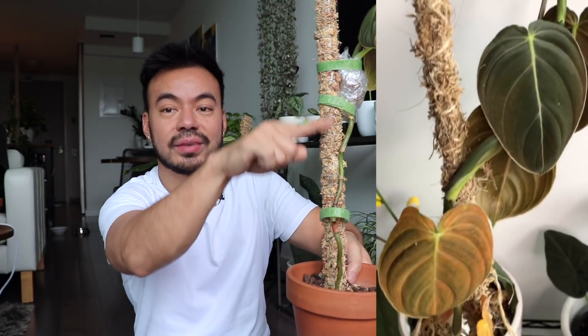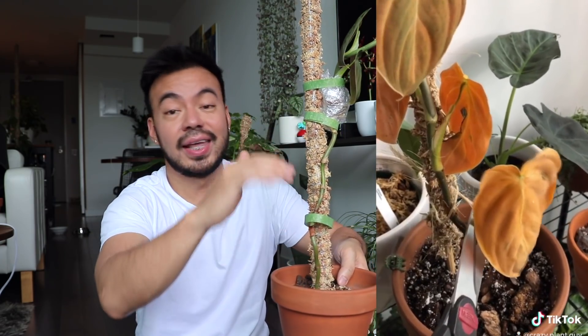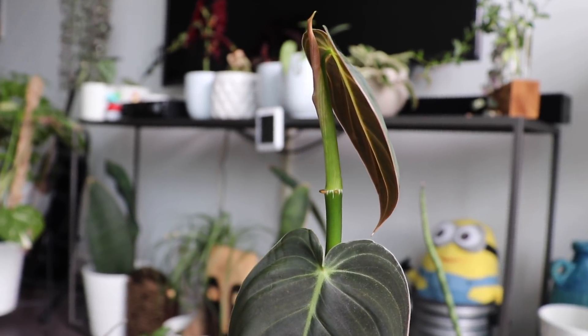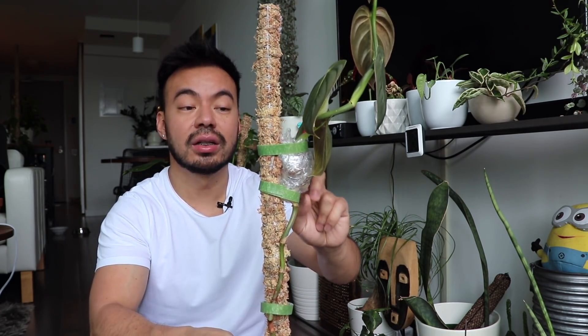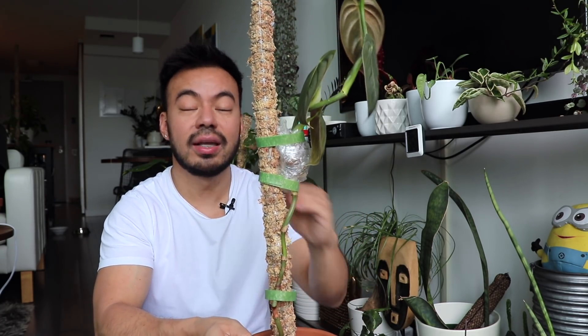The next few days it looked fine, but then the next three leaves at the base started turning yellow and are now gone. The bottom half of the stem is now bare. It seems to have calmed down and settled into its new soil mix. The hydrogen peroxide reboot worked and there's new growth showing up, which is a good sign. However, since this guy is going to keep growing taller with a bare bottom, I had two options — one of them being air layering, which is a propagation method I've never done before.